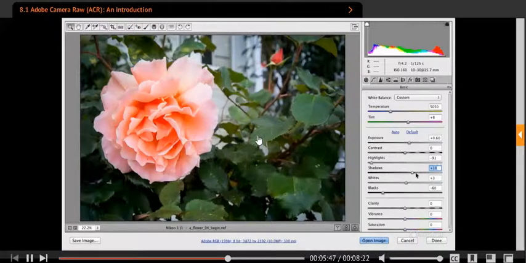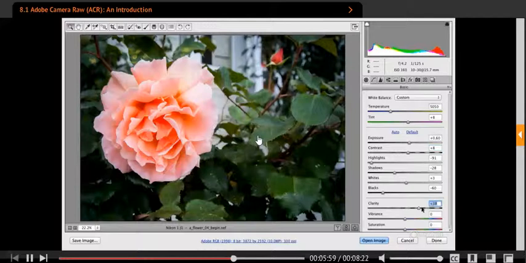I can open up the shadows a bit to see in between those leaves if I'd like, but I like them a little bit darker in this image. I can increase contrast and add clarity, which is mid-tone contrast. All right, and then often I'll dial vibrance up just a little bit. And if I look at my preview options, I tend to like the middle button.